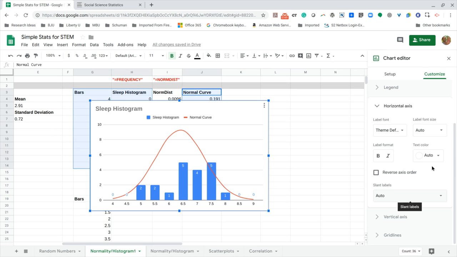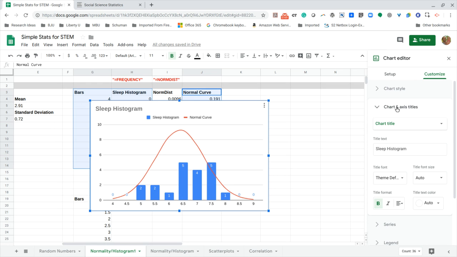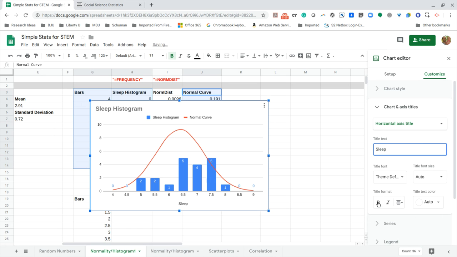Actually, what I want to do is go up here to titles, and I'm going to label my horizontal axis title, just to make clear what I'm talking about. That's going to be sleep, and I'll make that nice there.